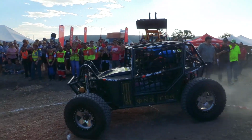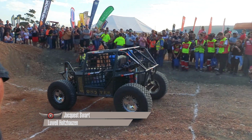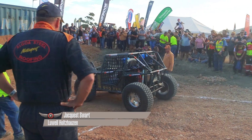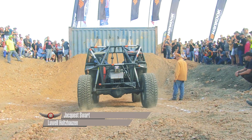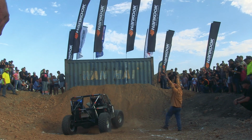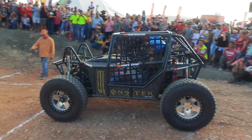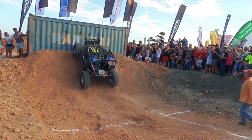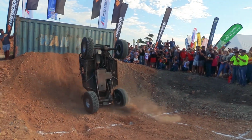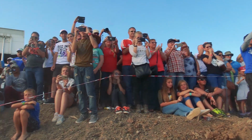Oh, looks like someone else is up for it. This should be fun. He's brought a different car just for the backflip. He didn't want to damage his top truck, and the co-pilot's going with him. Here we go. A little attempt there, first run. Okay, so that's how you've got to hit it. Let's see if we get it right this time. Up and over. Yes! Excellent job, and the crowd are loving it.